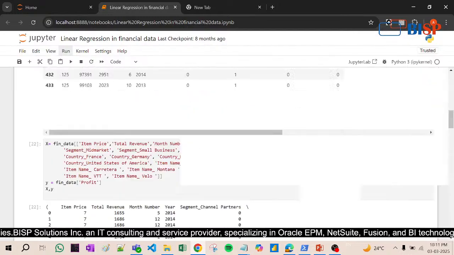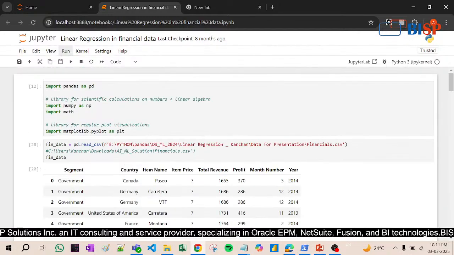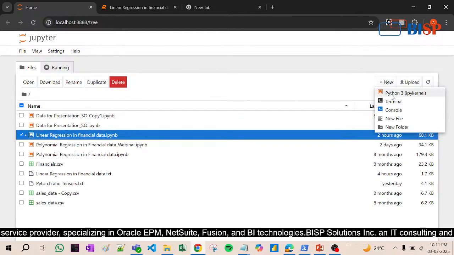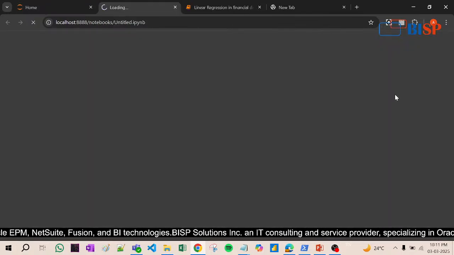Now see here, I have done this already, but for a better explanation I will do it again. First of all, I will create a new interactive Python notebook, the IPYNB, the interactive Python kernel, right?